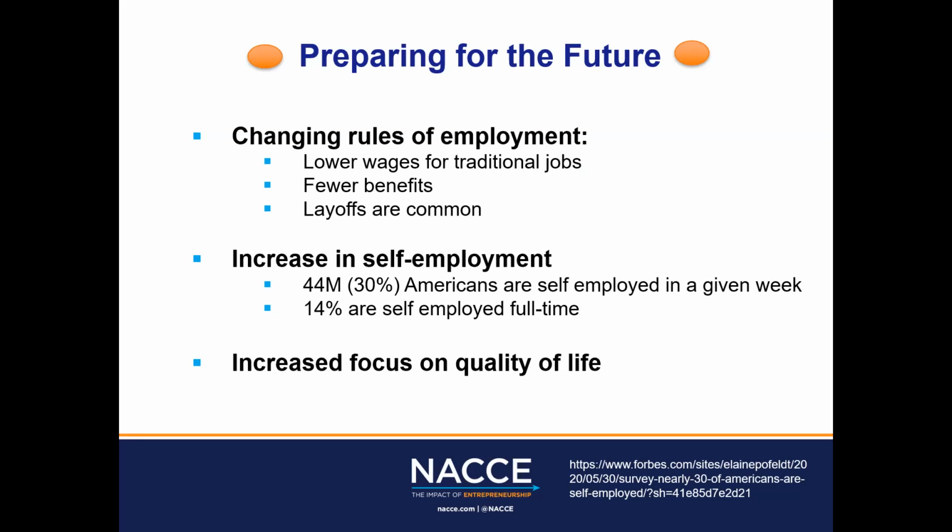There's been a huge increase in self-employment too. There was a study, and the link is at the bottom of the charts there, that was published in Forbes. It says 30% of Americans, about 44 million people, were self-employed as of 2019. That number is probably going up. And 14% of those people were self-employed full time.